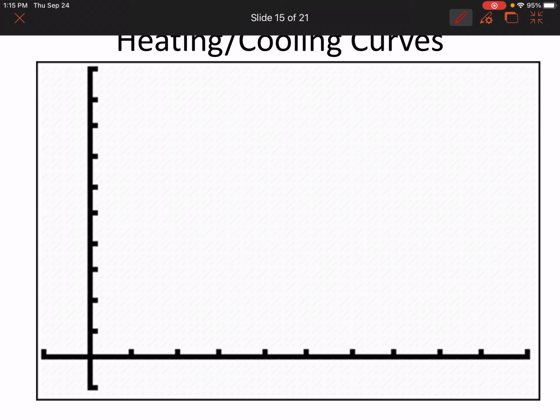Okay, so we're going to look here at heating and cooling curves. Okay, so we've got a heating curve first. A heating curve and a cooling curve. They're just a temperature versus time graph, basically. And it shows a molecule or a substance changing state. Okay, so we're going to start with a heating curve. So temperature is going to be on the side here, so let's make it degrees Celsius. Time, we're going to go on the x, let's just say minutes.